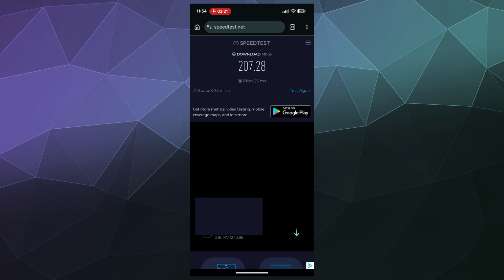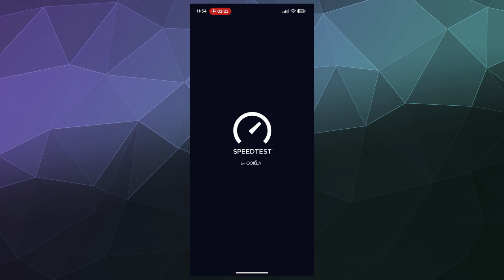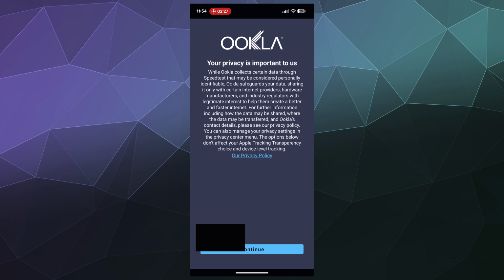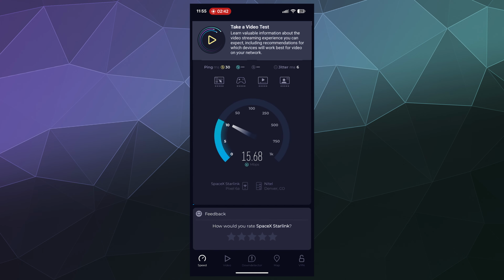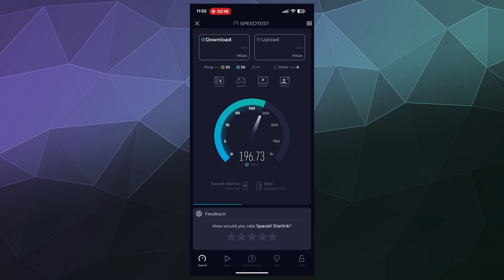Something else is. Alternatively, you can do like I've done in the past, which I've already downloaded the Speed Test by Ookla app. And this works pretty much the exact same way. The only difference is that it's a native app built into your phone, pre-downloaded so it doesn't run off of the web. And you can load it up and try running a speed test at pretty much any time. The other thing that it allows you to do is actually not just test your download speed, but it'll also allow you to test your upload speed as well.